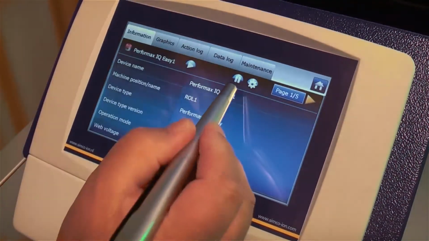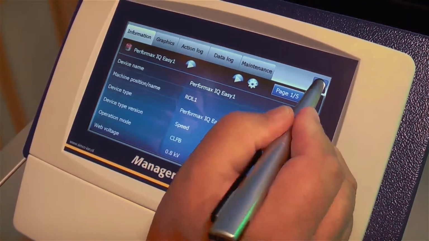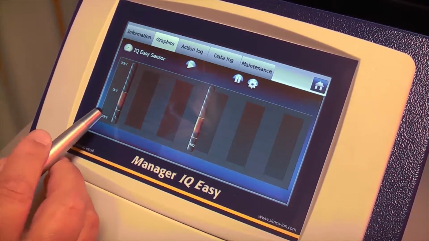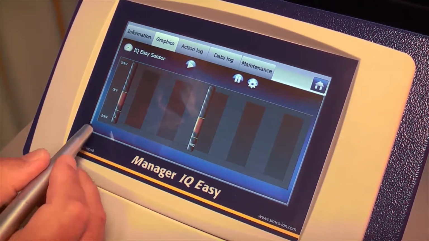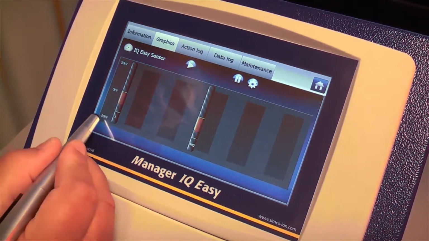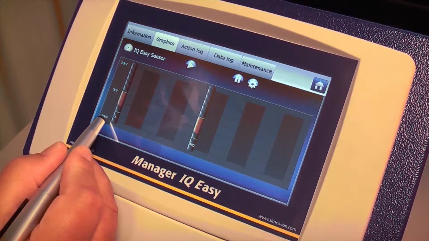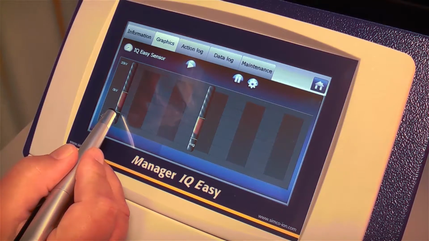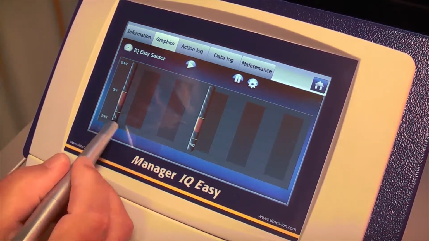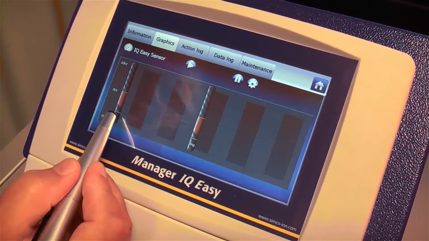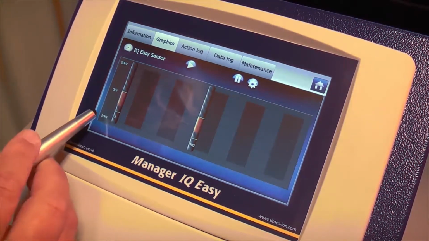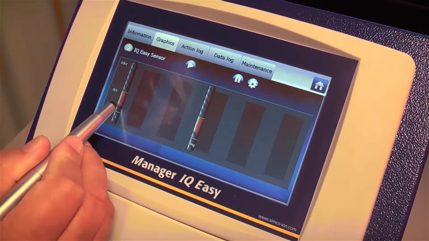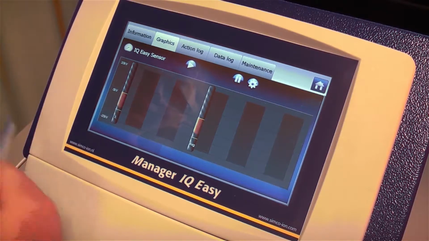When I switch off the anti-static bar again and go back to the sensor, I can also see here what is happening. The scale has now changed from -5 kilovolts to -20 kilovolts, and you can see when switching the anti-static bar on and off there was a little peak voltage of just over 15 kilovolts, and the average voltage now on the sensor on the web is just around 12 kilovolts.